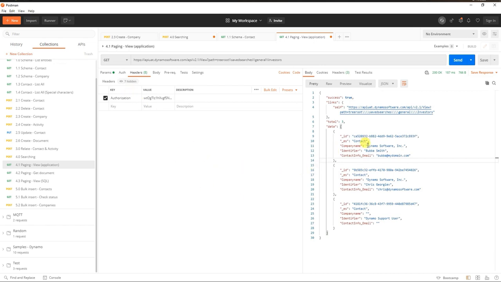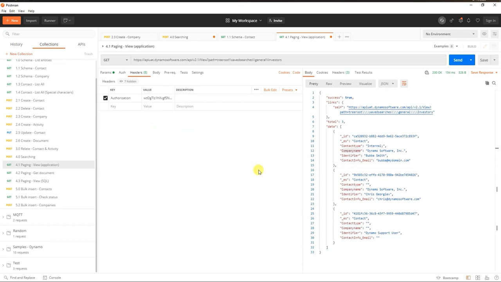And you get the results as defined by the view. One thing to note, when you do have a view, you do not need to pass the X columns. So again, to filter data and get to data quickly, you can do searches, you can do views, which are, again, searches but saved with a name, or you can do SQL views as long as we've created one for you, again, based on your requirements.